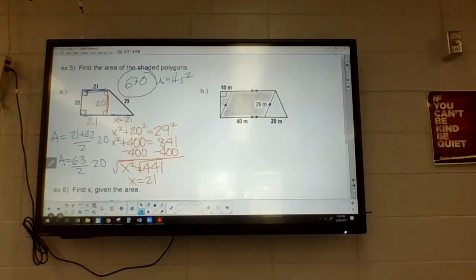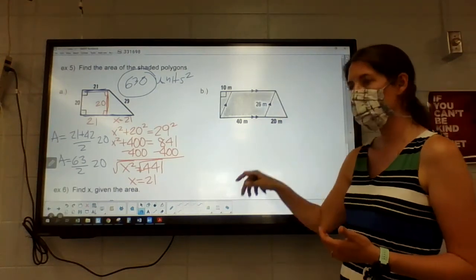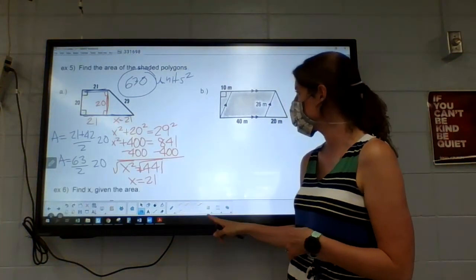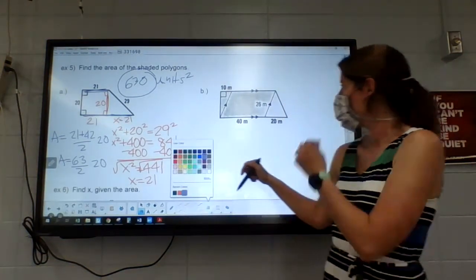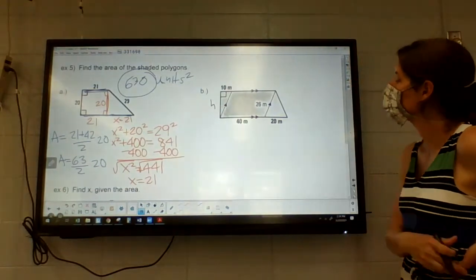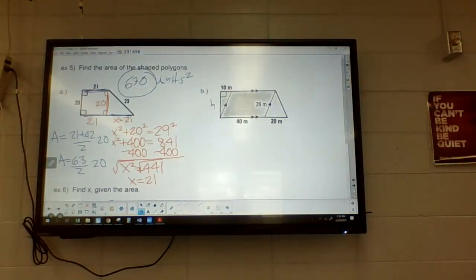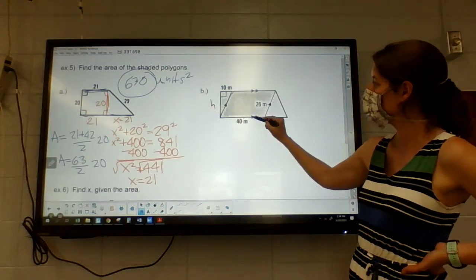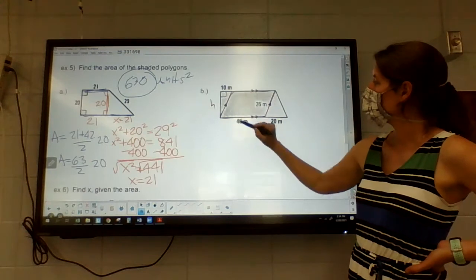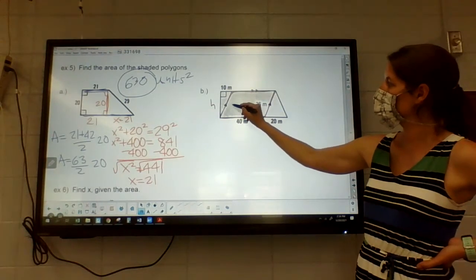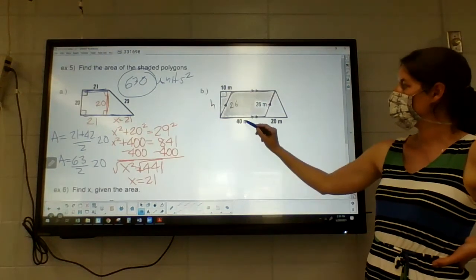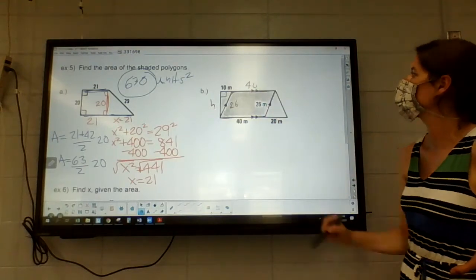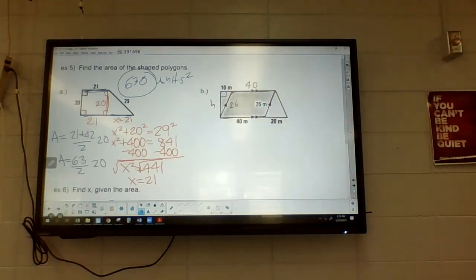All right, so this next shape is also a trapezoid, because we have the parallel lines. But if you notice, we're missing this height. But hopefully you notice that there's a parallelogram within this. So if that's 26, this is 26. If this is 40, this is 40. So all I'm missing in this case is the height again.